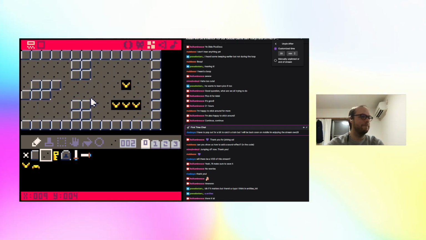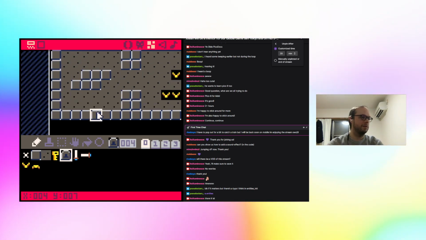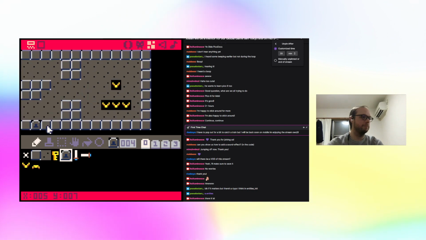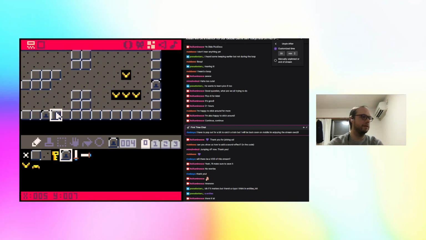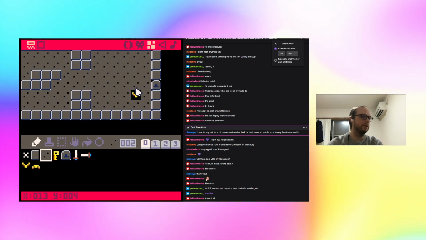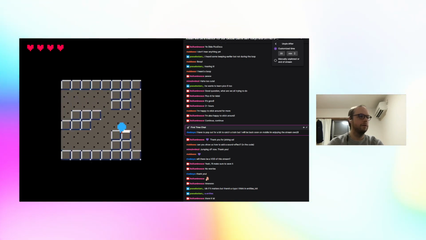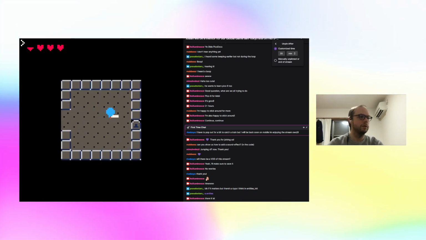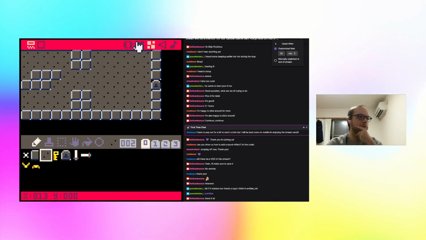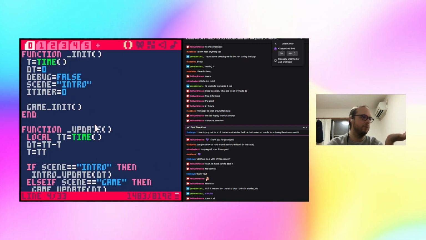Okay, so I'm not going to put the key in the room with the bats, or I guess I could. I'm just going to get rid of the bats, I think, for a second, just because I don't want to fight them over and over again. So there's a door. In order to work with the door, we have to add the door. I mean, the key is, we can pick up the key, so that's good.